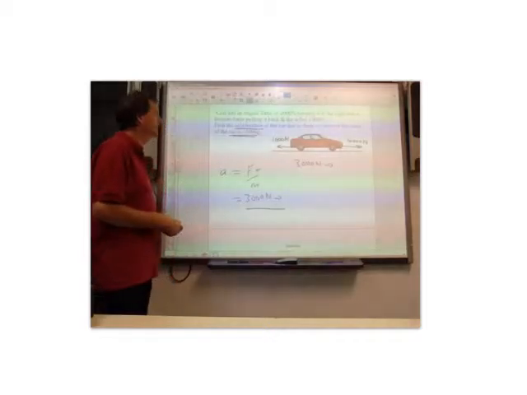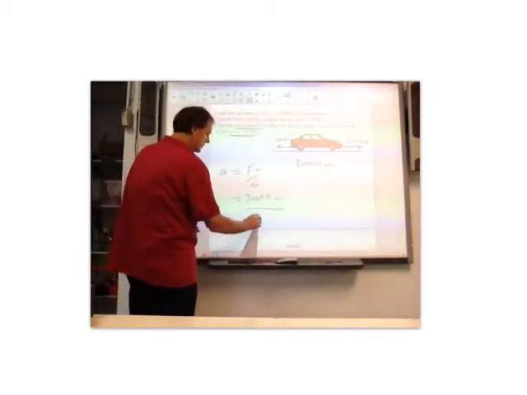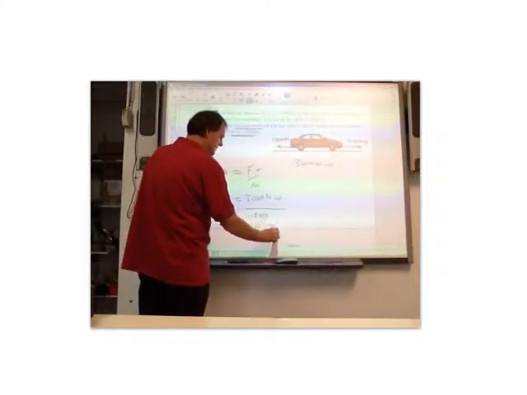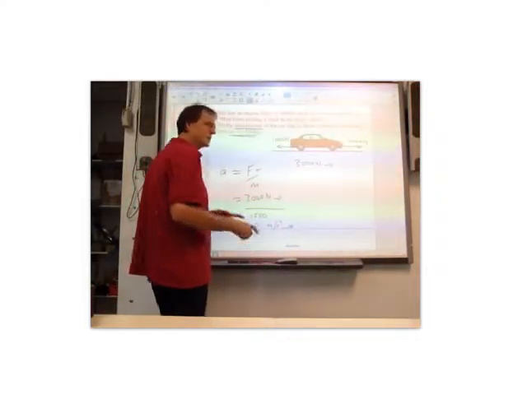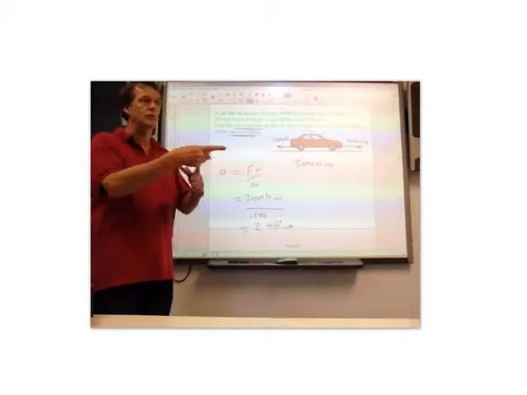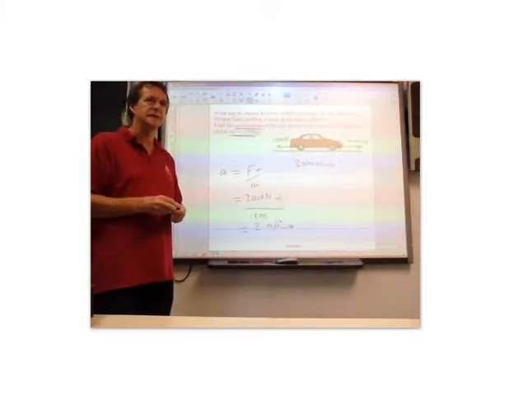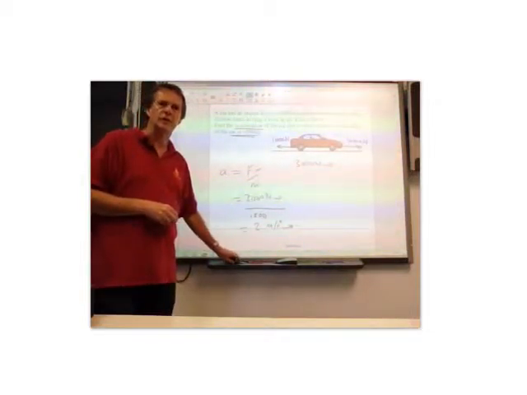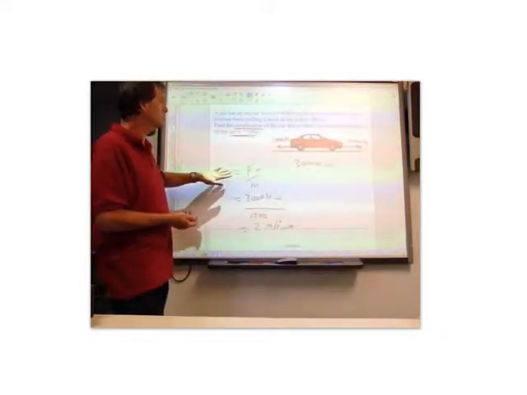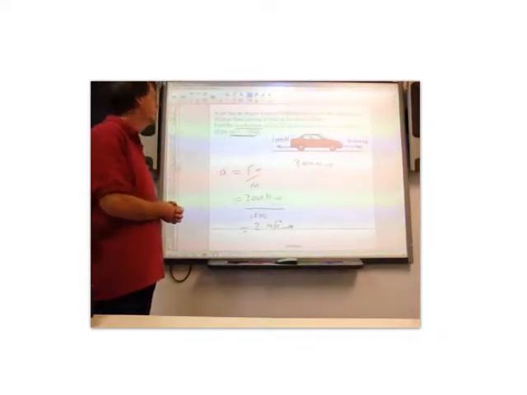What's the mass of this car? 1,500. Good. So, check your calculator, you'll get 2 metres per second squared to the right, in the direction of the unbalanced force. So sometimes you get questions like that in the test or in your end of chapter questions. Is that okay so far? Do you have to put the arrow direction? No, you don't normally have to do it unless they actually ask you to. Oh, okay. So I'm just pointing that out. So that's the sort of question you get, or they'll ask you about proportionality.